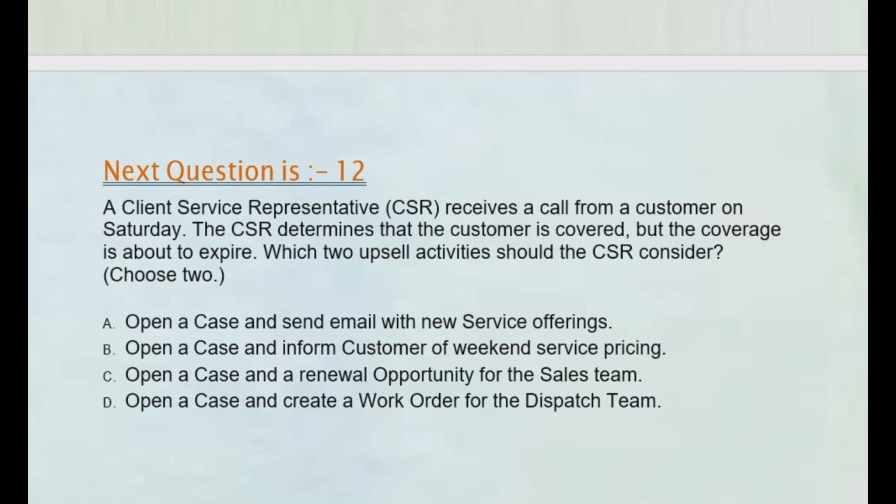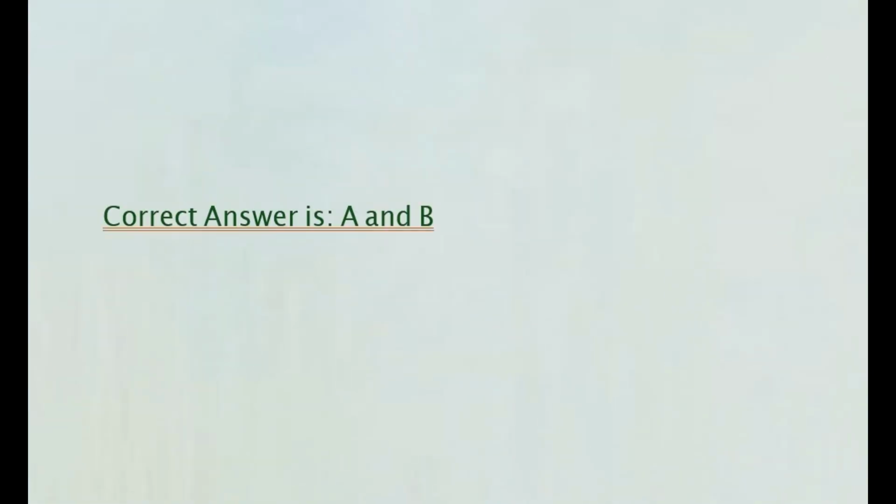Option A. Open a case and send email with new service offerings. Option B. Open a case and inform customer of weekend service pricing. Option C. Open a case and a renewal opportunity for the sales team. Option D. Open a case and create a work order for the dispatch team. Correct answer is option A and option B.